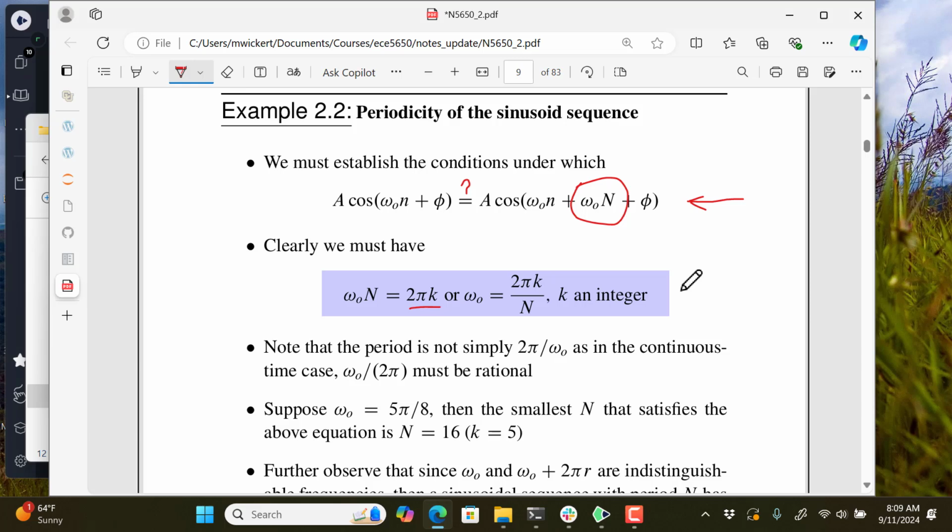And there's 2 of you taking the lab, and in the lab, the very first real-time experiment, which is lab number 3, you will generate a periodic sinusoid because you're going to use a lookup table. You're going to have a table that has samples of the sinusoid in it, like N samples.